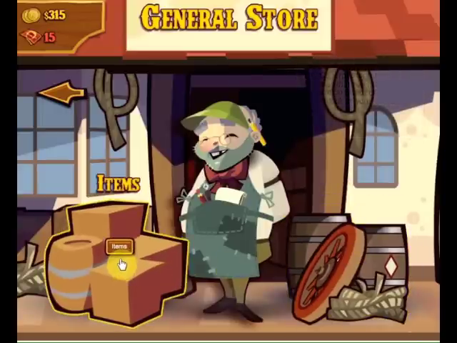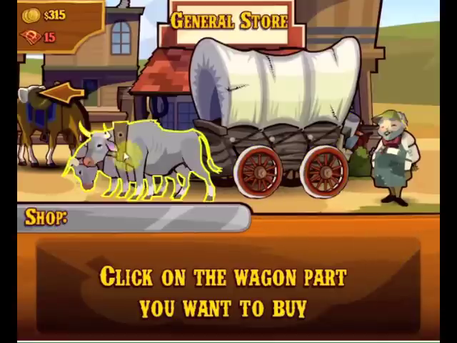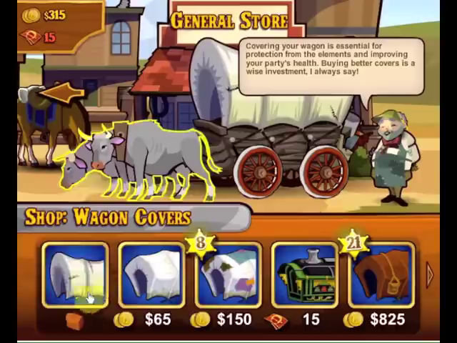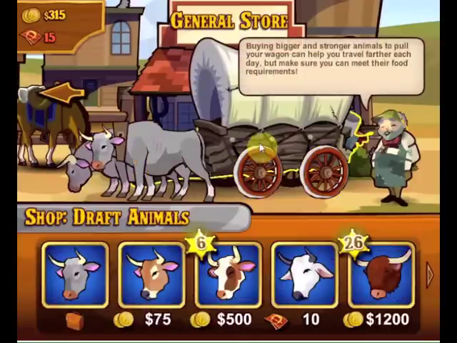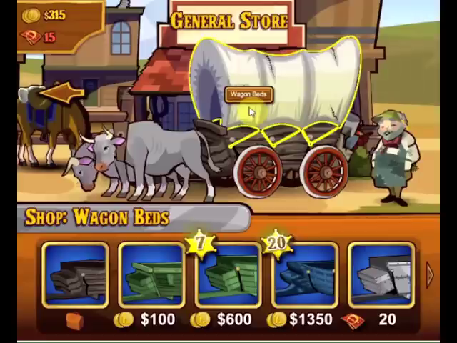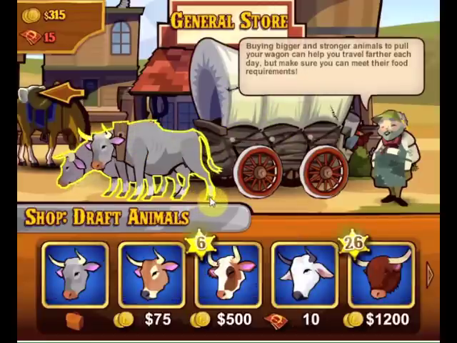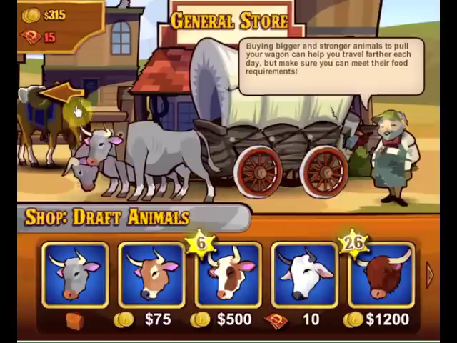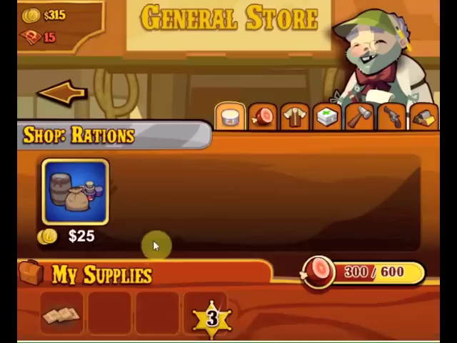The General Store has two sections, items and wagon parts. The wagon parts bring you right to the screen here with your wagon. You can click on any part of your wagon and it will show you the options you have to upgrade. You can upgrade your animals, your wagon bed, your wheels, and your canvas. Some of these things do give you bonuses. For instance, some of the animals might move faster. Some of the wheels might allow you to miss some of the negative events that would affect your wagon. We're going to focus today on items though.